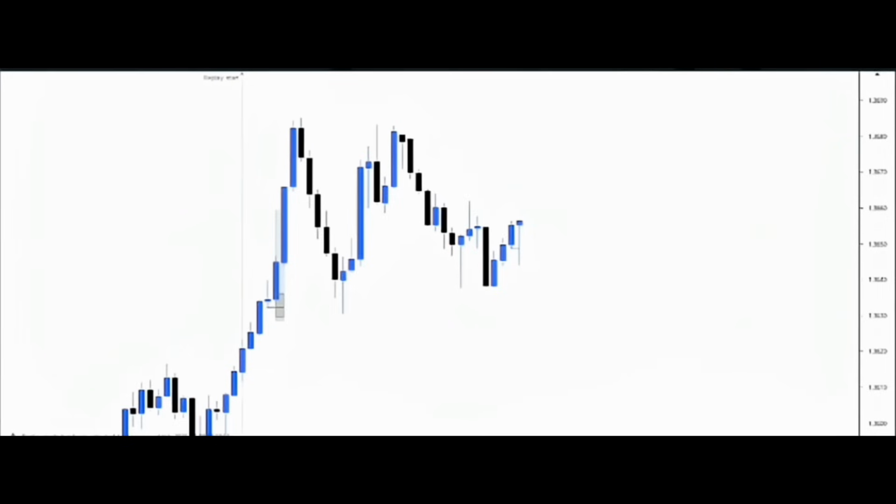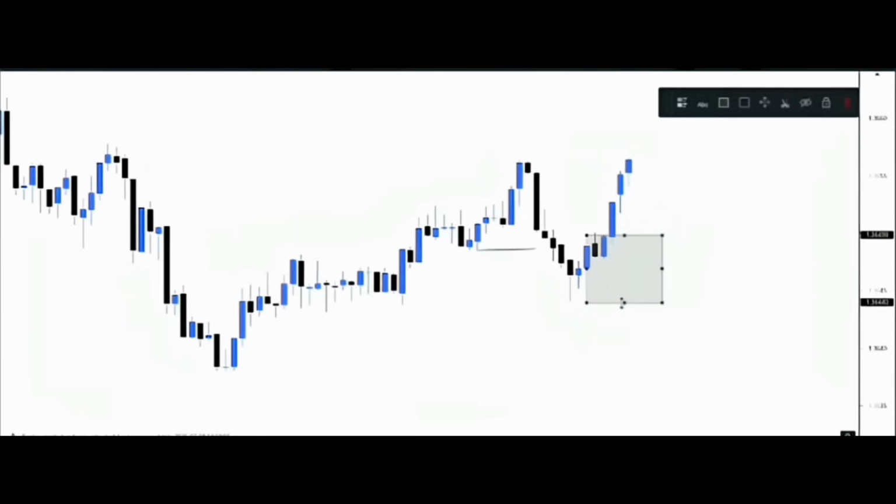So we want to go to the 5M now. So this is where price swept liquidity on the 1H. Now you want to wait for the market structure shift. And where is the shift here? Now here is the shift. Remember, I told you, do not wait for the 1H candle to close.